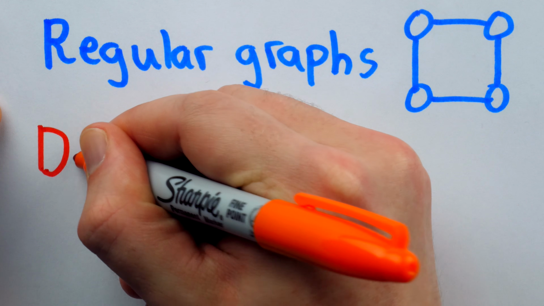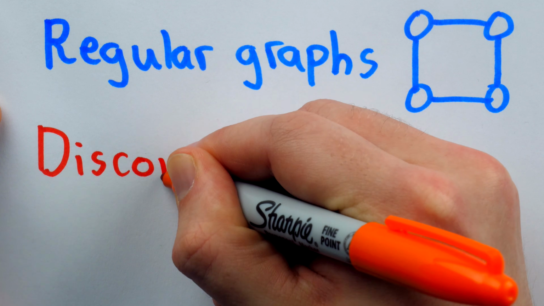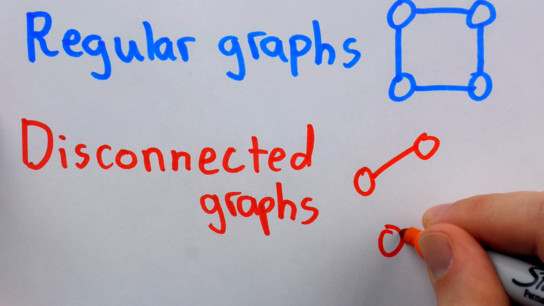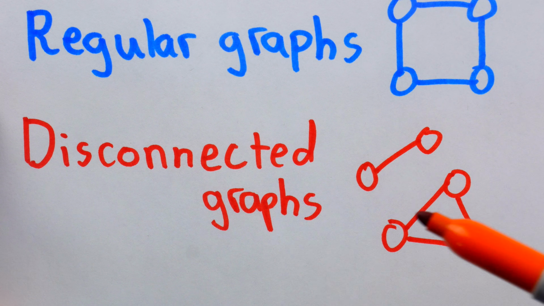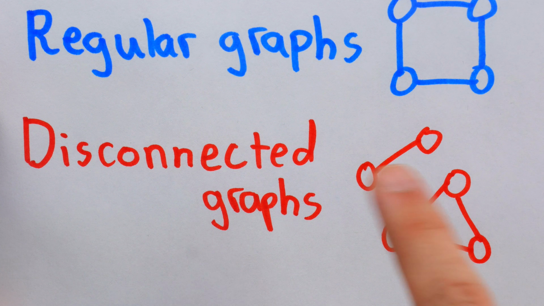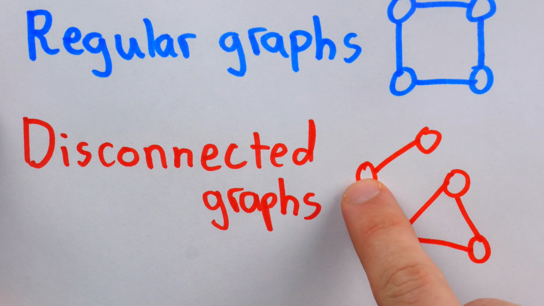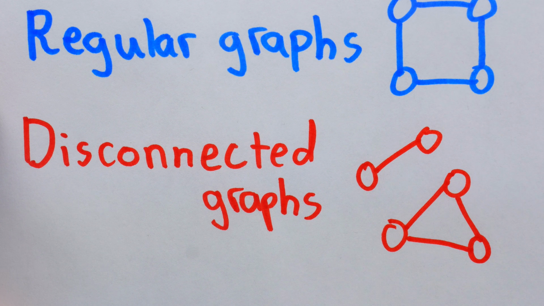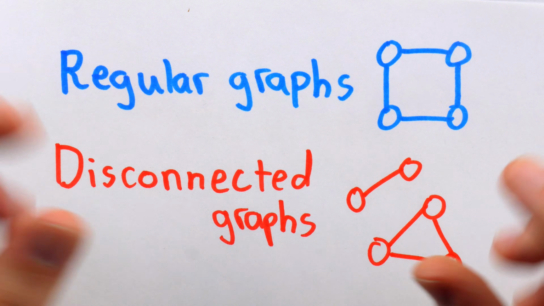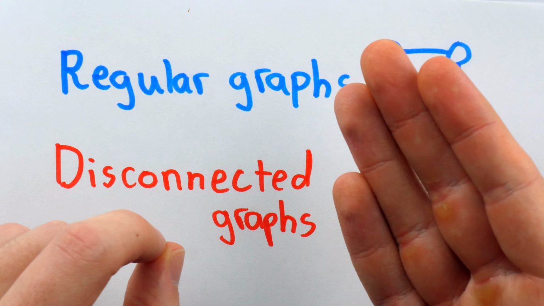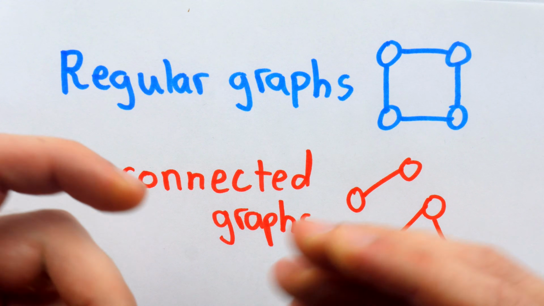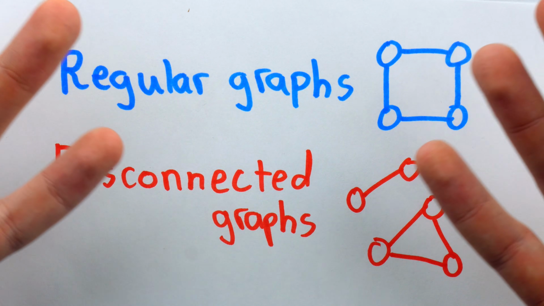The Reconstruction conjecture has also been proven for disconnected graphs. Disconnected graphs are made up of what are called components. They have 2 or more separate components. And you can imagine that with disconnected graphs, the deck gives us a ton of information, because as long as we're deleting vertices in one component, all of the other components will be completely visible. Another interesting thing that has been proven concerning the Reconstruction conjecture is that if we take a random graph on n vertices, the likelihood that it can't be reconstructed from its deck approaches 0 as n gets arbitrarily large.